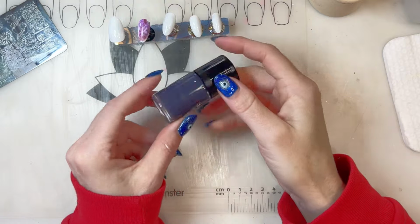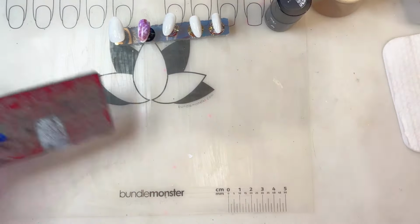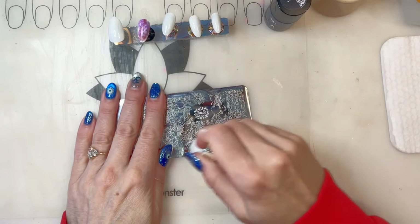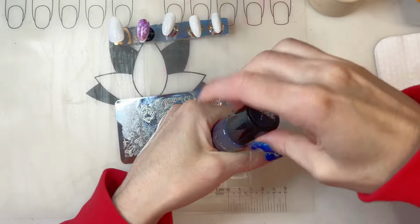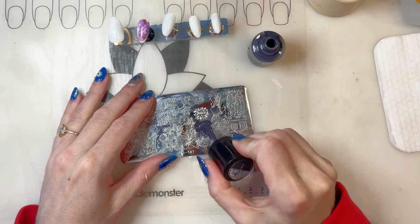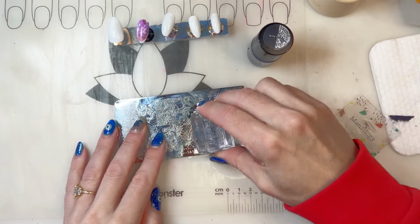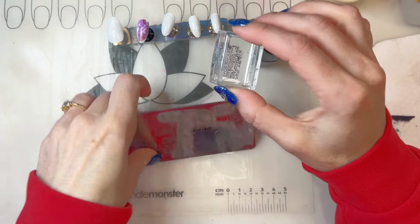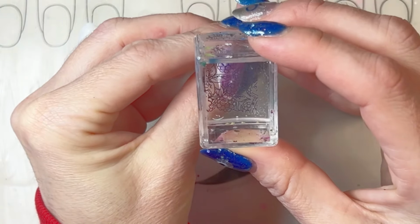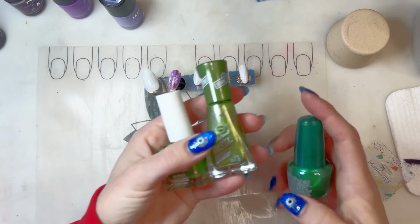I don't want the outline to be black. I want it to be a little softer than that. So this is Delirium. Just see how it looks. I like it. I'm going to color the leaves.